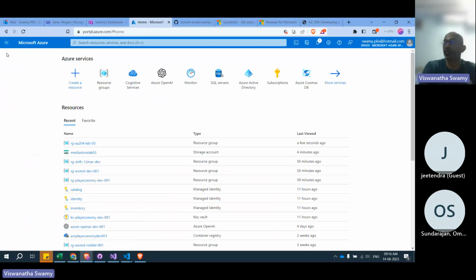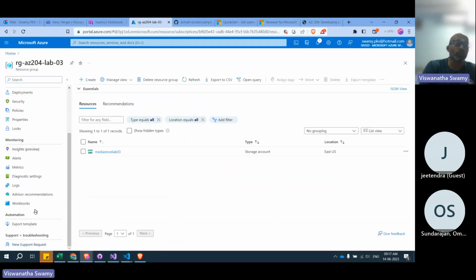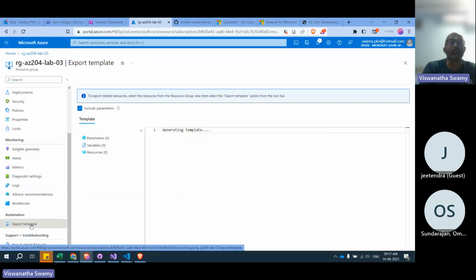So before clicking on create, or after the resources are created, within the resource group, you can go to the export template where you will find the template, variables, and parameters. All these things are there. And from the deployments, you would have done multiple deployments within the resource group.